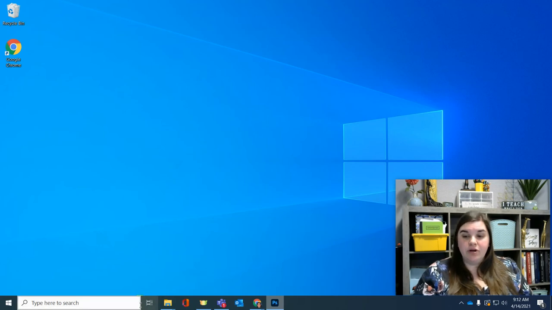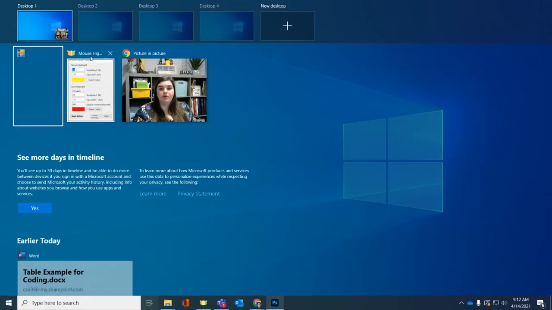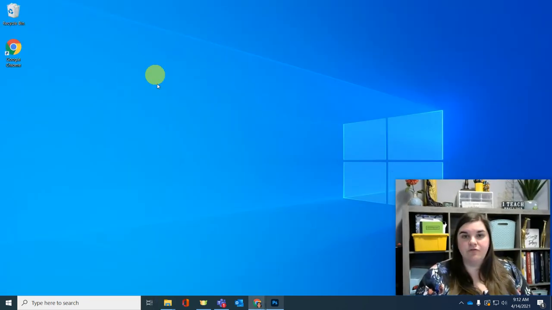So from that point forward, you also have your task view where you can click and then it will preview all the tasks that you have, which I have multiple screens, so it's showing across both of my screens here, and which desktops you're working on. And we'll talk about virtual desktops in a future video.